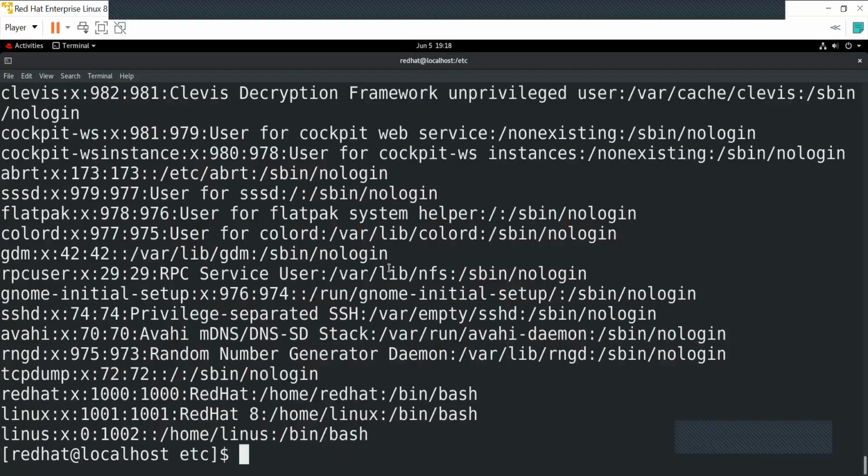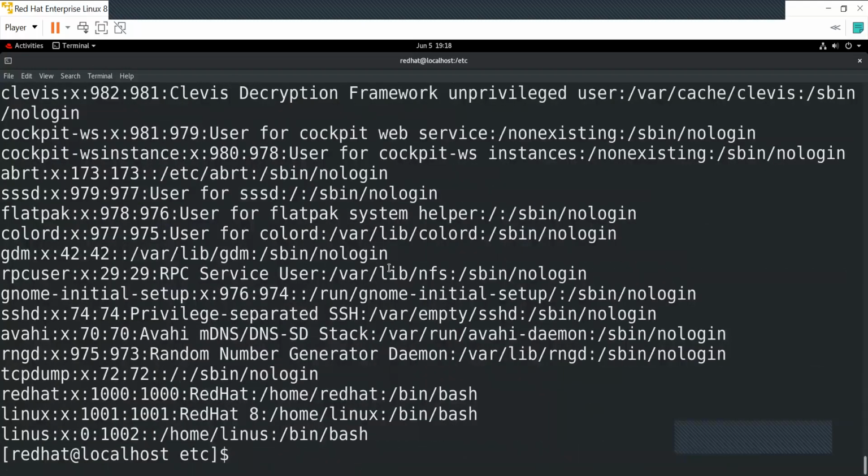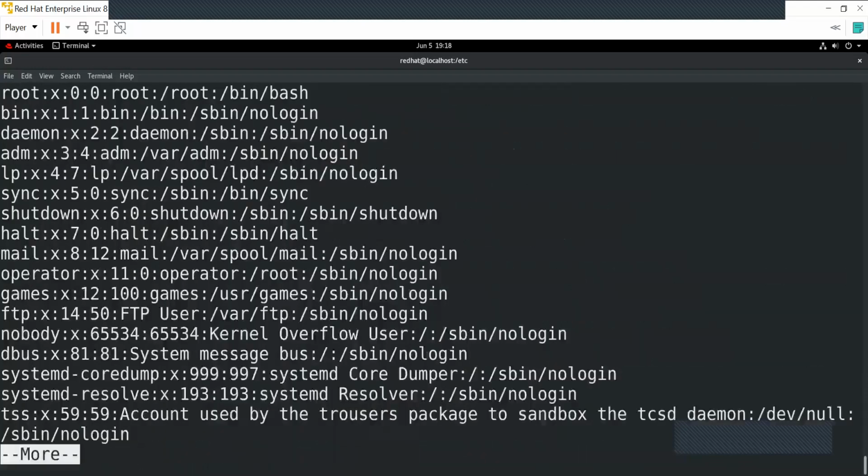You can see here, for example, root user name, and actually it is a link to password.